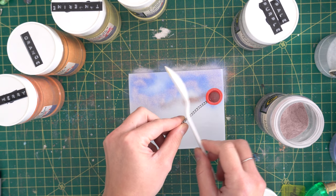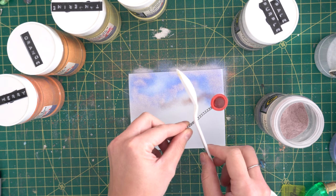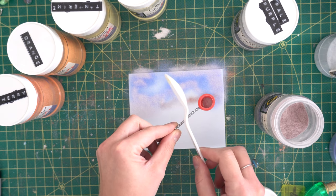Like using the same color and just fading it into another color.